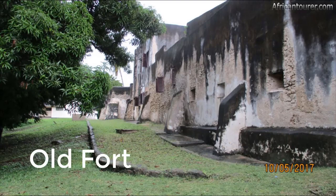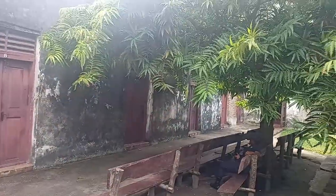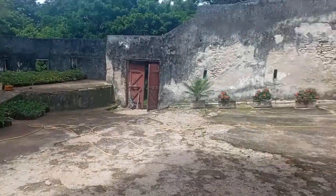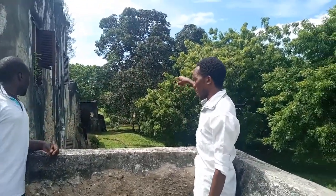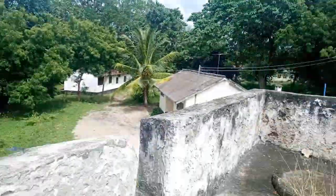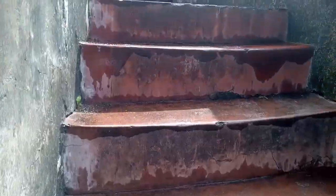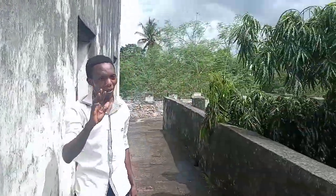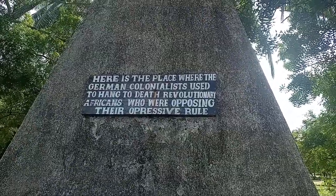Number two: The Old Fort. The Old Fort of Bagamoyo is the oldest of the many historical buildings, located in the Old Town section of Bagamoyo. It was built in the early 1860s by Abdlus Yuleman Mahabi, one of the first Arab traders in the area. Over the next few years, the building was used as a last stop by slave traders and their caravans before boarding a ship for foreign countries or the slave market in Zanzibar. When the Germans took over the town in 1896, they changed the building into a garrison, constructing soldiers' barracks as well as a wall around it. You will be able to see the hanging place, where natives who opposed the Germans were hanged to death.